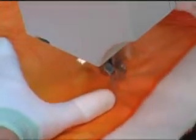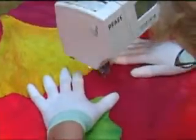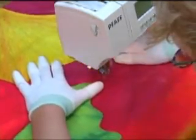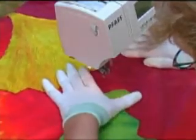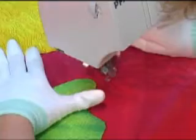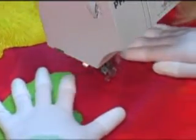Once I've finished stitching around the perimeter of all the applique shapes, I then switch to a decorative quilting thread to quilt the background area. Now this is a fairly loose quilting design I'm doing here, so know that a dense quilting design would make the ginkgo leaves stand out even more prominently.